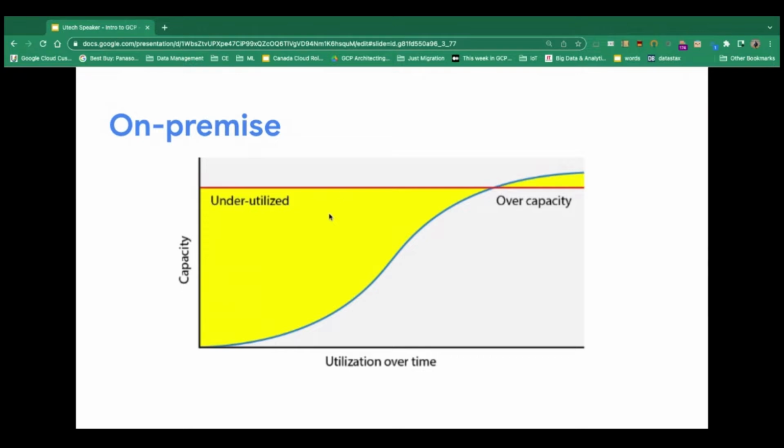Think about the Jamaican minivan, for example, right? You buy a minivan for, and forgive me now, I'm not that used to the dollar amounts now, you buy a minivan for hundreds of thousands of dollars, right, or millions of dollars. Every day you have that minivan on the road, you want it to be full, right? Every trip you make with the minivan, you want the minivan to be full. Because that's how you're gonna make the most money out of it. And not only that, you want to run it as long as possible throughout the day, right?